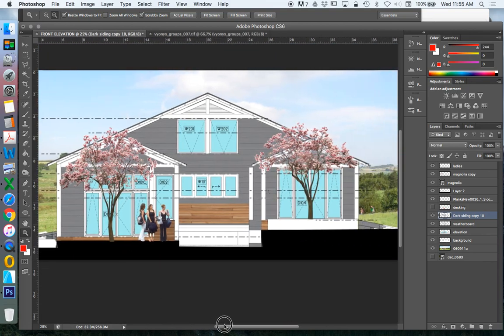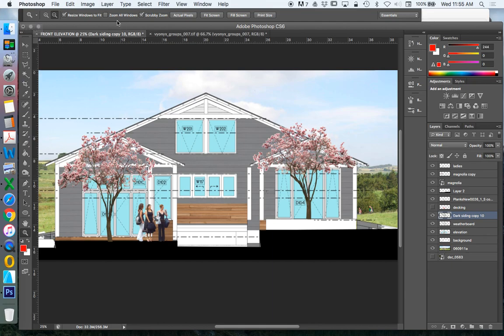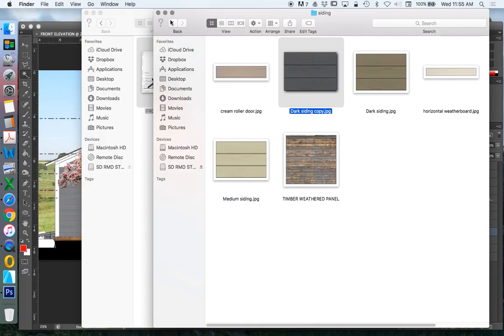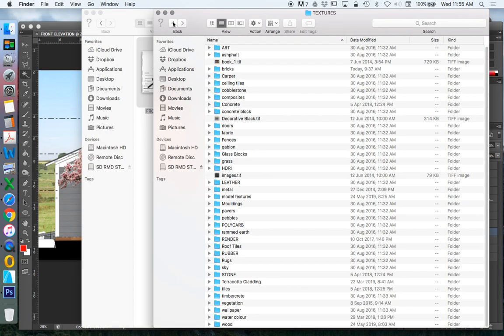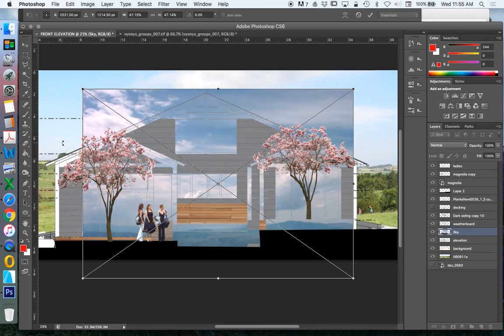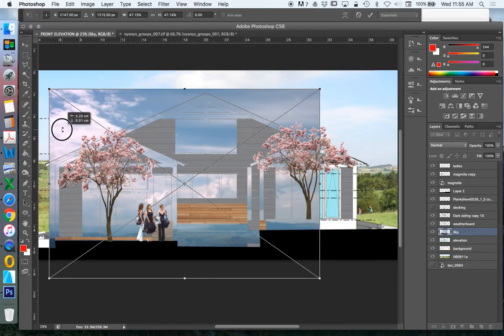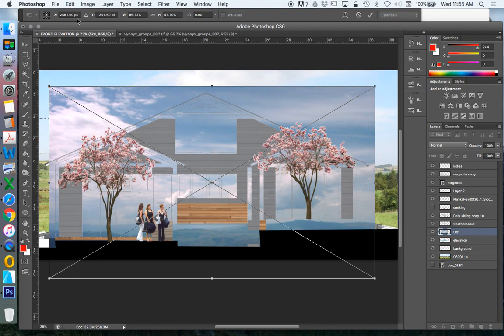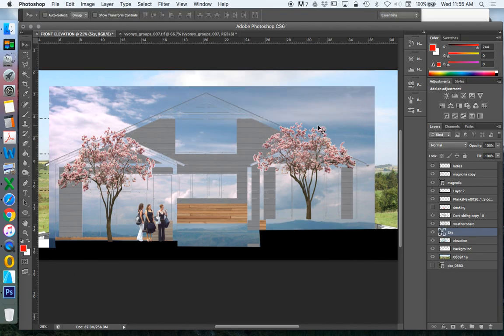So we're seeing glass, which is really blue. It's not really real. So we'll go back to our elevation. This time, we'll just do it in one go. So we'll get a background image. In this case, I'll just do a sky. I'll do this one here. It's a very different color to the other sky.